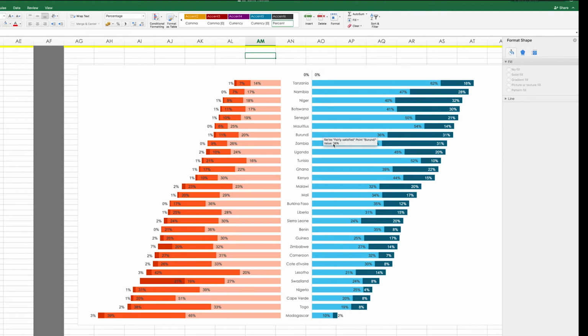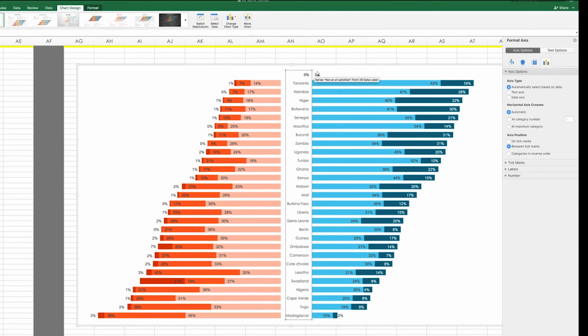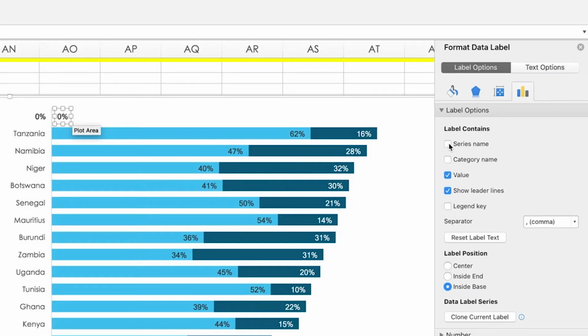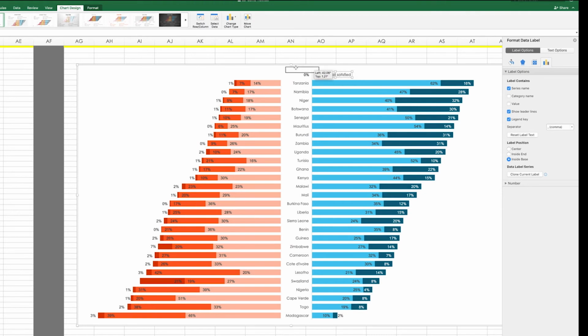And we're going to actually use that to create our legend. So what I want to do is select one of the data labels, because we have the zeros in on all of them. And instead of showing the value, I want to show the series name, and I don't want to show the value, but I will add in a legend key. And this we can then move over here. We don't know exactly what the order is going to be in. We definitely want to get rid of the leader lines in this particular case. And again, we're just going to do that again and again.